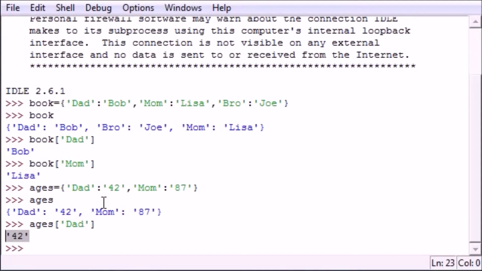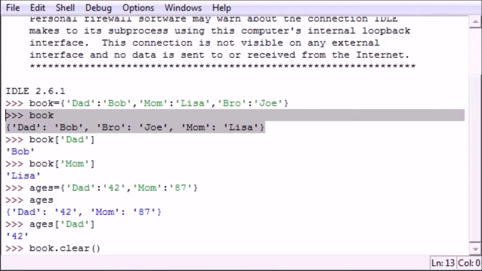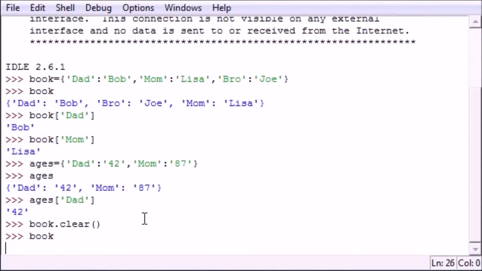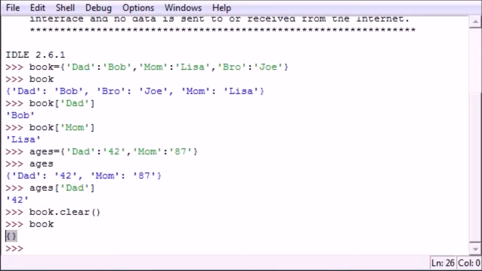Now that I showed you guys how to make basic dictionaries, let me show you a couple of dictionary methods real quick. On our book, let me show you the clear method. What the clear method does is take this dictionary right here and clear all items in it, or remove all items. So let me go ahead and do this, and now once you look at book, we have an empty dictionary. So what clear does again is pretty much take all of these items and just remove them.